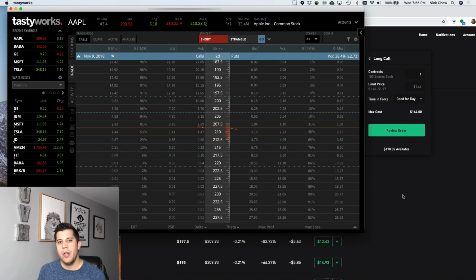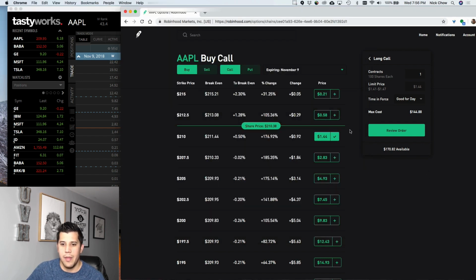Robinhood wants to make it easy for people, so that they don't have to think about the trade. But when you're trading options, it's not necessarily the most straightforward thing. Trading options is difficult, and sometimes information like the bid, the ask, and the spread is important, and it's a lot easier to see in this than it is on this. You have to add the call or the contract, whether it's a call or a put, then go through one screen, then go to the other one, and then actually see what the limit price is.